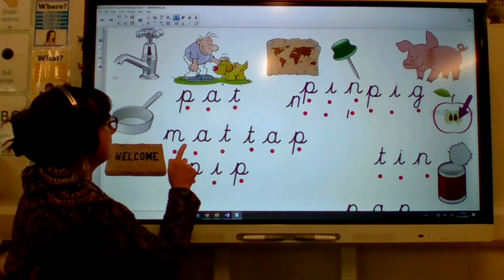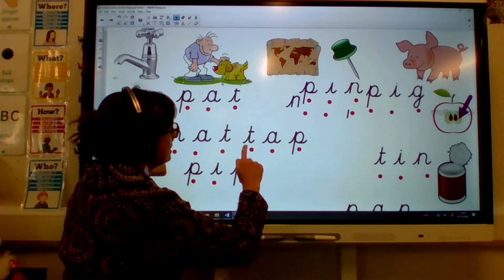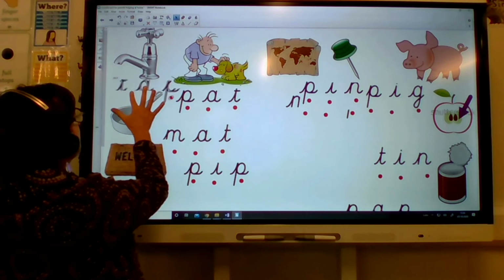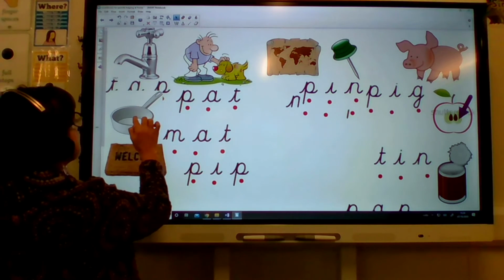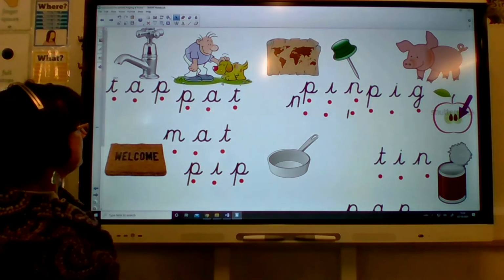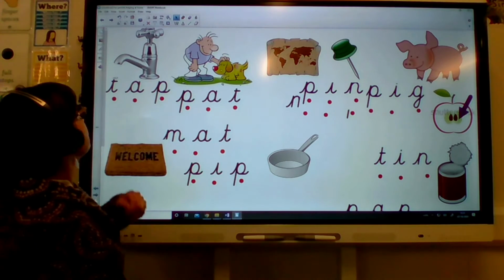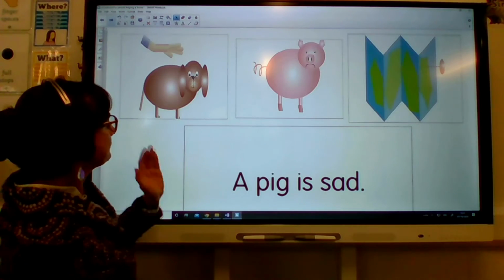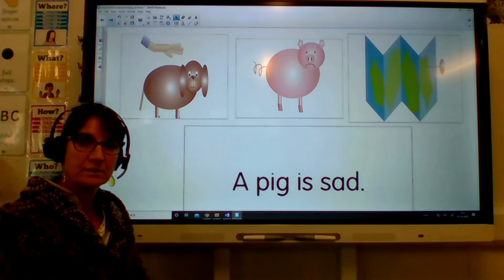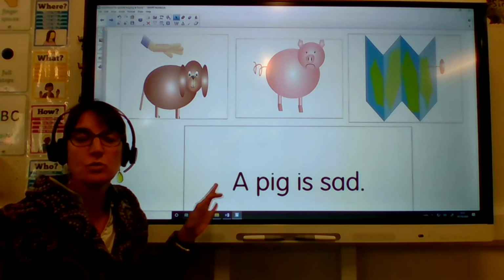So we're just blending, okay? Tap, tap. And then we're matching the word tap to the picture. It's got a bit congested here. Let's just move the, there you go, that's a bit better. You can see we're matching the picture and the word. So that's blending. Then we'll start to practice reading. We've got a caption or we've got a short sentence. Now, we wouldn't do this all in one session.